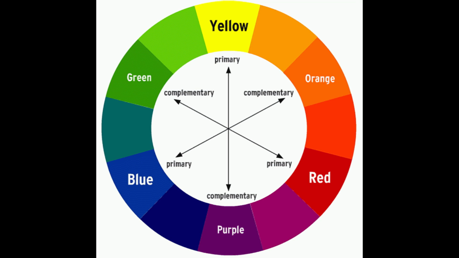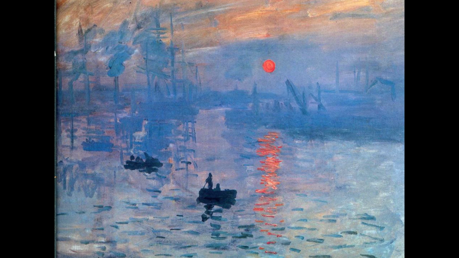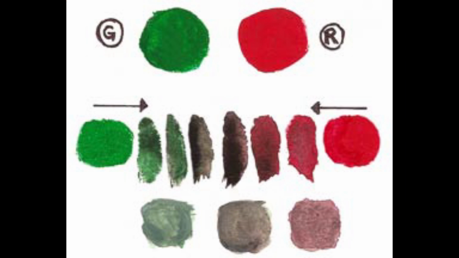Complementary colors are two hues that are directly opposite on the color wheel. So, red is a complement of green, blue is the complement of orange, and yellow is the complement of violet. If you put two complementary colors against one another, it seems to create a very vibrant contrast. Impressionists sometimes use this trick to create special effects in their work. If you mix two opposites on the color wheel, you will create a neutral color such as gray.